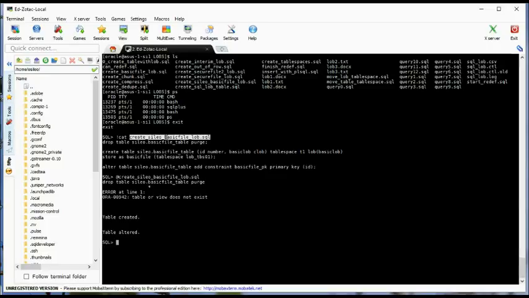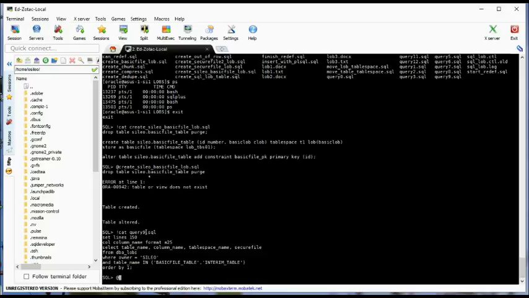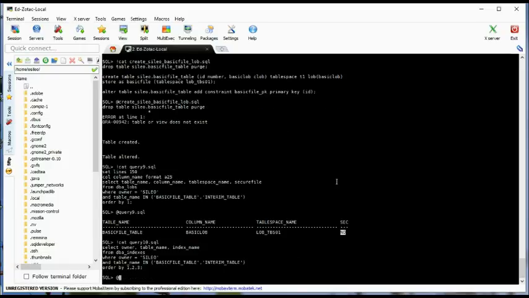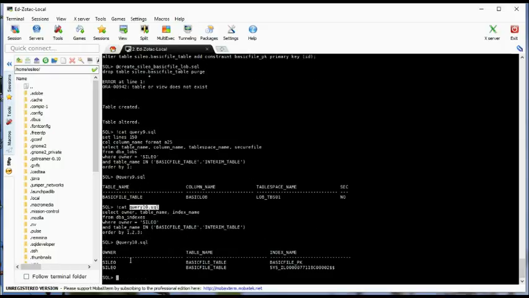All right, the table has been created and altered, so that means it has a primary key. Let's query it actually. So I'm going to query from DBA LOBs, and notice here that the column basic LOB is not a secure file, which means it's a basic file. And let's do cat query. And notice that the table here has two indexes, one that is the primary key that I've created, and the other which is the LOB index.